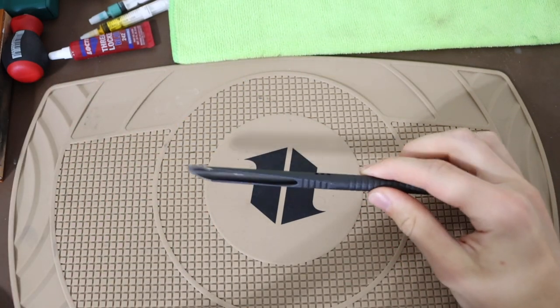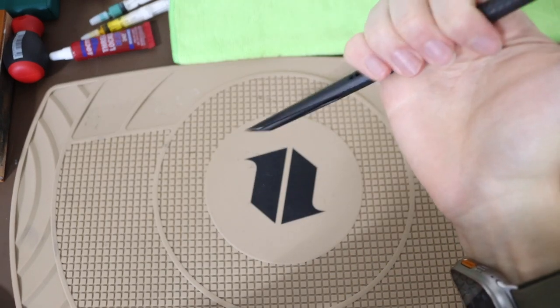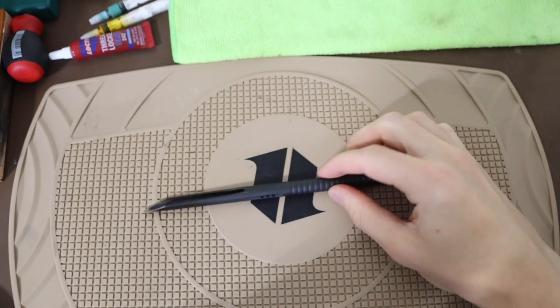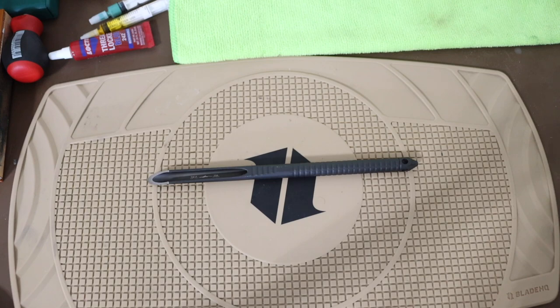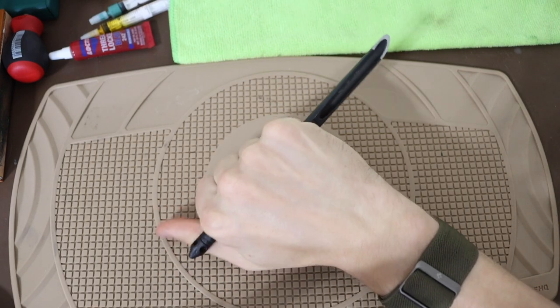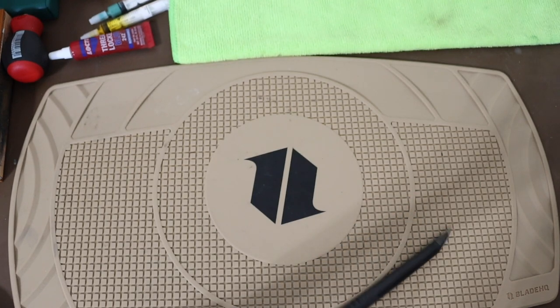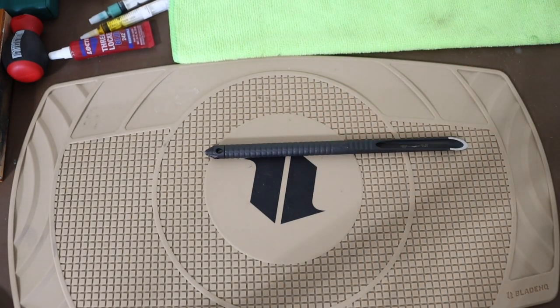Not only do I like the way that it looks aesthetically, I do appreciate how lightweight and low profile this thing is. And one of the biggest things I enjoy about this guy is that for its size and weight, it actually has a good amount of reach. If you hold this in an ice pick grip, you can see that this thing has some serious reach. To put this into comparison, let's take a full size knife, for instance.